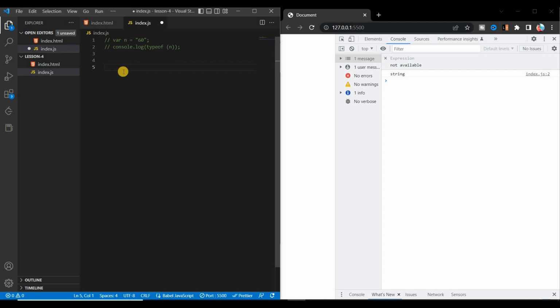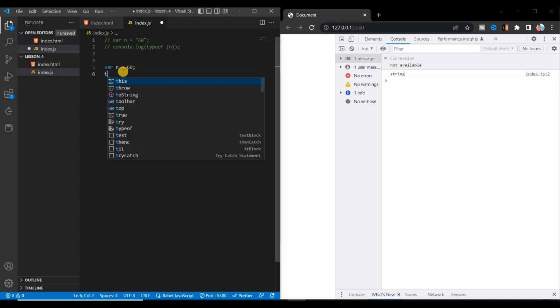Now we'll see another example. If we want to convert a number to a string, we can use the toString method. So suppose there is a number n equals to 60, and we want to convert it into a string, so we can convert it using the toString method.